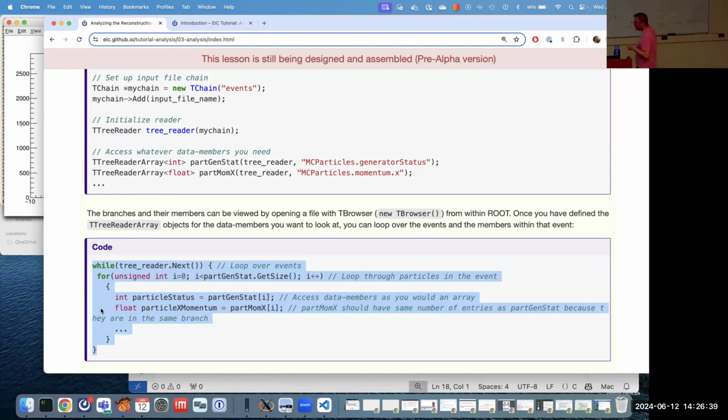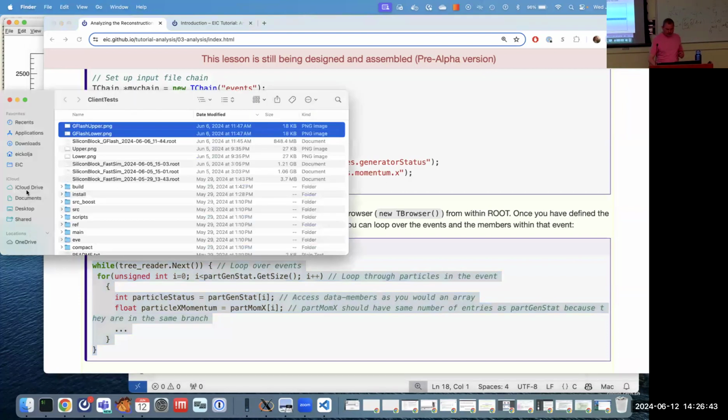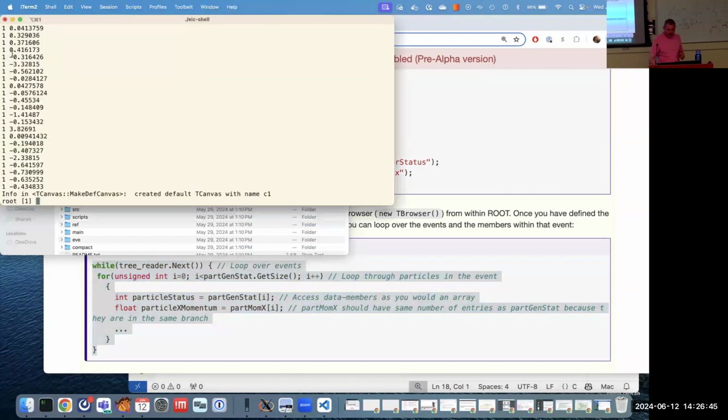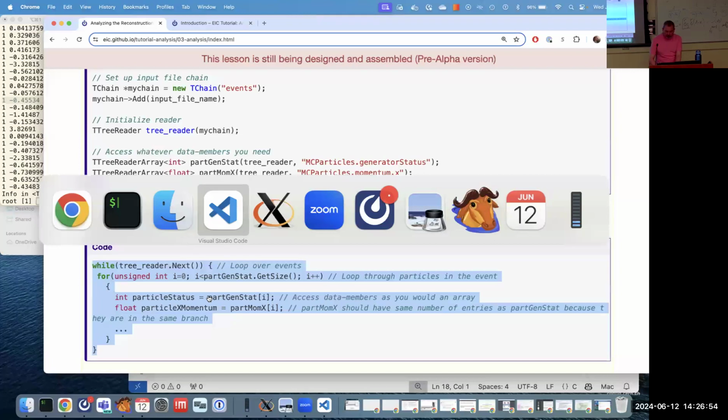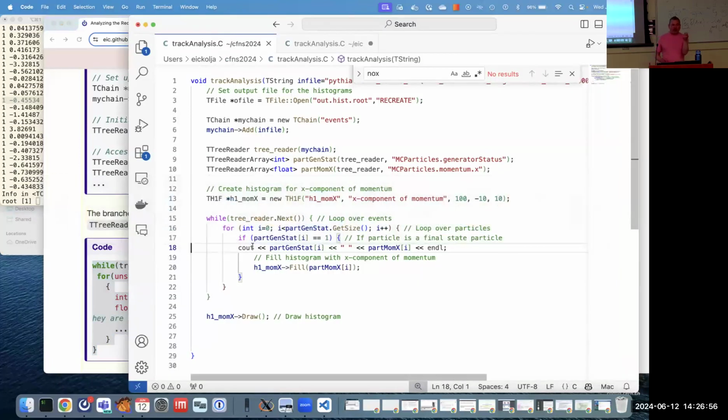And once you have a number, say, here was a particle with an X momentum of minus 0.45534. If you tell the code to fill the bin, it will look up in which bin falls minus 0.45534 and increase the content of that bin by 1.